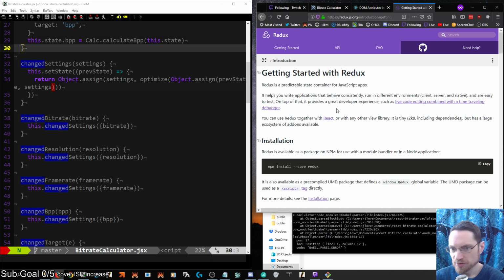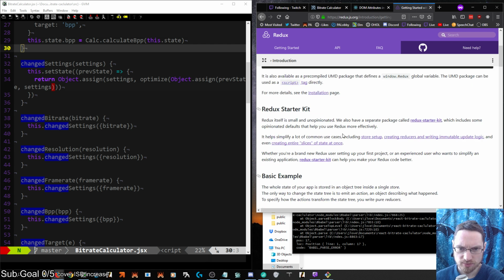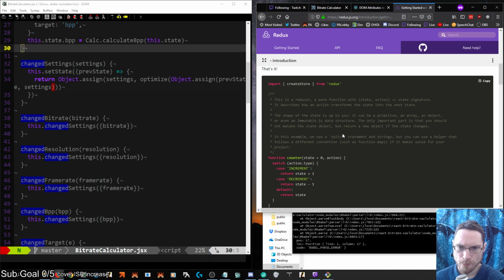So what is Redux by itself? I did not realize it was a thing we could do by ourselves. Well, no, because React is a view layer. It's just you always hear about them together.